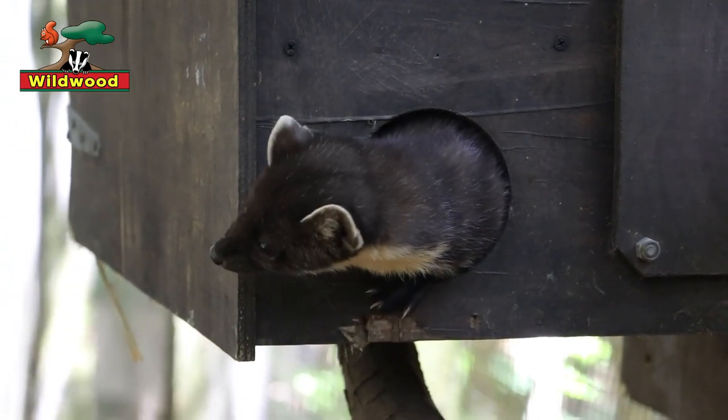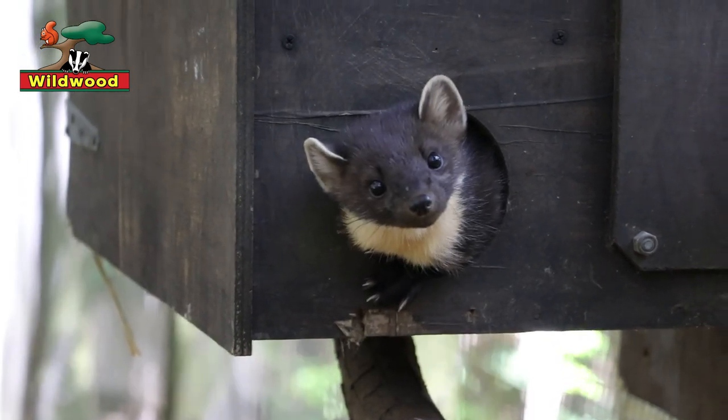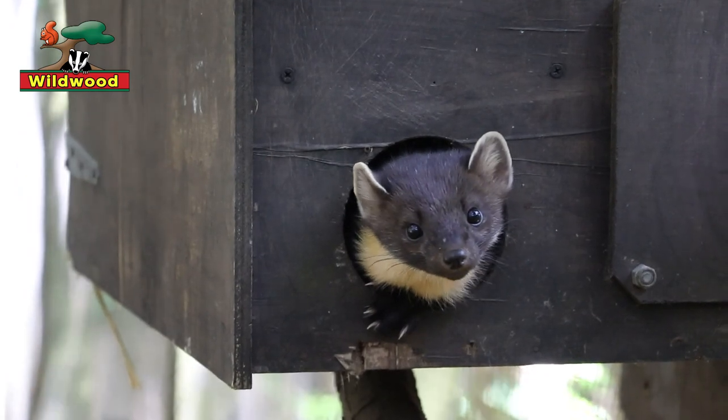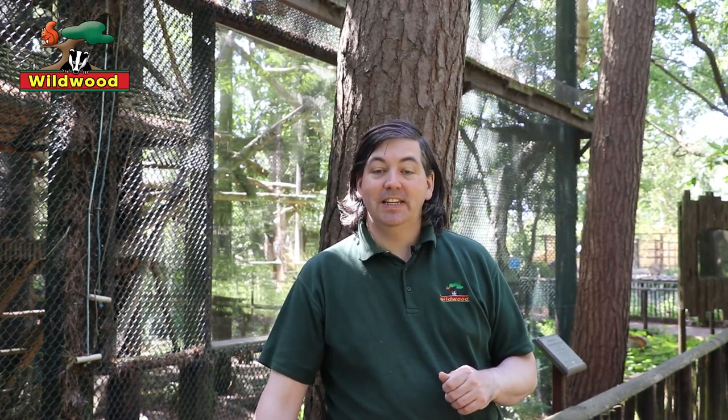In personality, his keepers say he's a bit shy and secretive. Iona is one of the two females; she was born in 2012, so she's now 8 years of age. She's described as being distant but playful and quite friendly. The youngest of the three is the second female — her name is Boost. She was born in 2016, so she's now 4 years of age, and to quote one of her keepers: she is beautiful.